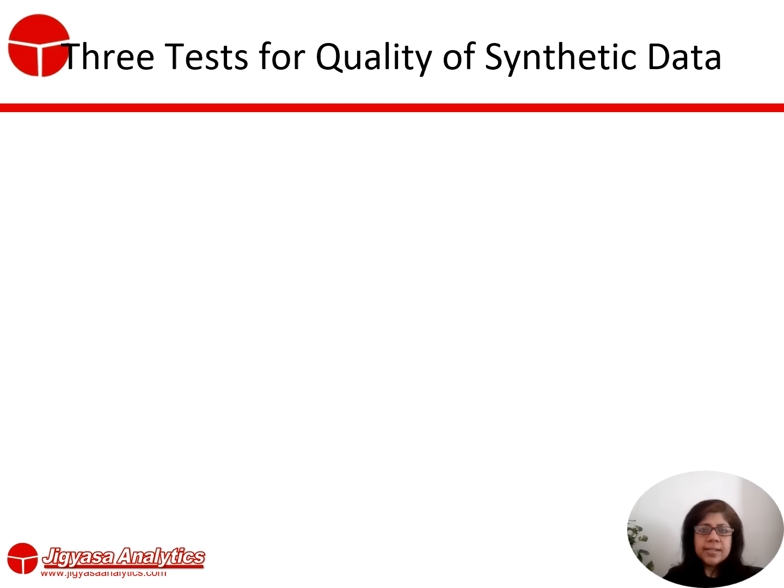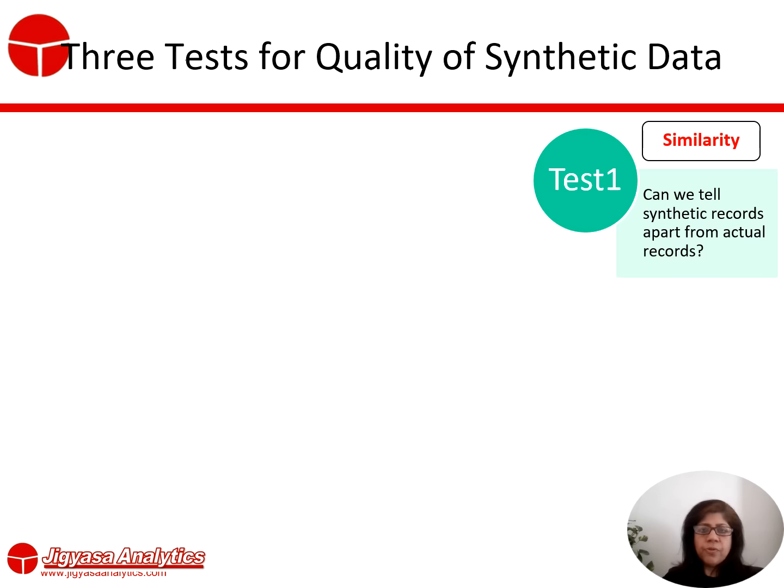Once we generated our synthetic samples using deep learning methods, we wanted to evaluate the quality of these synthetic samples. We performed three types of checks to examine the usefulness of these synthetic datasets. In our first experiment, we tried to understand how different are our synthetic records from our real records. Our first thought was that the synthetic records must be very similar to real records in order to be useful. So we tried to see whether a machine learning model can distinguish between our real and synthetic datasets.